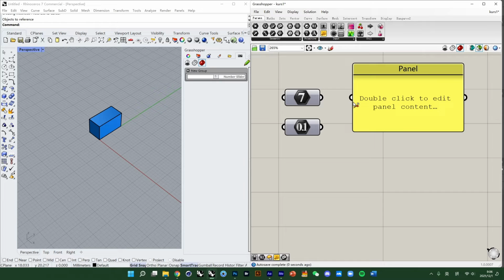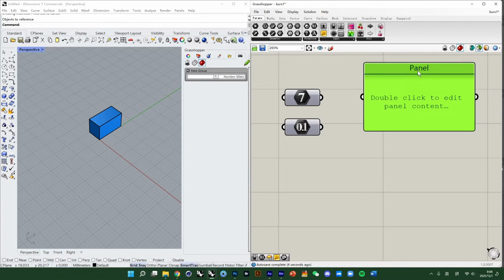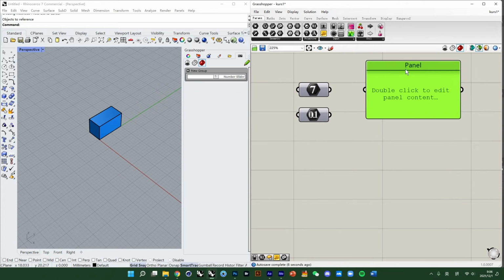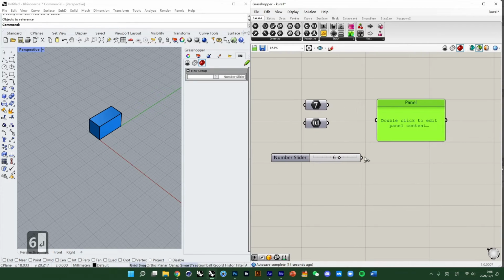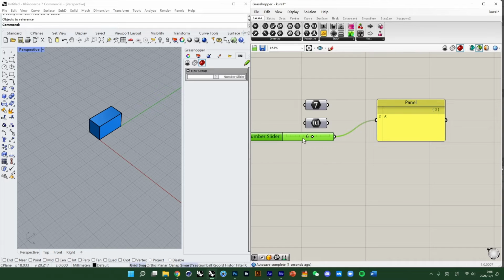And for input of numbers, we have not only these two batteries, but we have a lot of other ways. For example, we can just double click on the canvas and input 6, and we have a input slider with the value of 6.